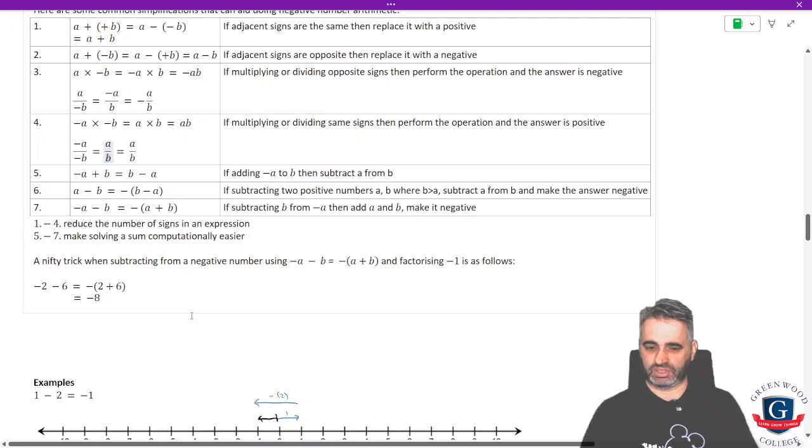Okay, so here's one of those cases, one of these 4, 5, 6, 7 cases. We've got negative 2 minus 6. We're not really sure whether this is going to cross 0 or not, so we're going to factorize out the negative 1, and that'll give us 2 plus 6. So rather than thinking, well, what happens here? Does it become larger, smaller, whatever? We can do a positive number operation, 8, and then multiply out the bracket, which gives us negative 8. I will try and demonstrate this later, but I'll introduce it here.